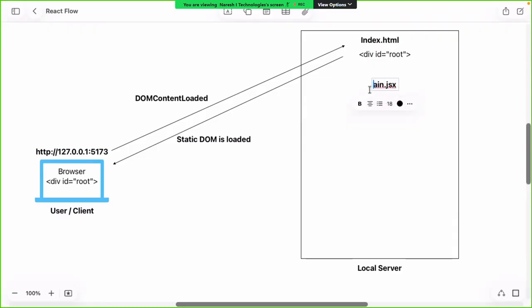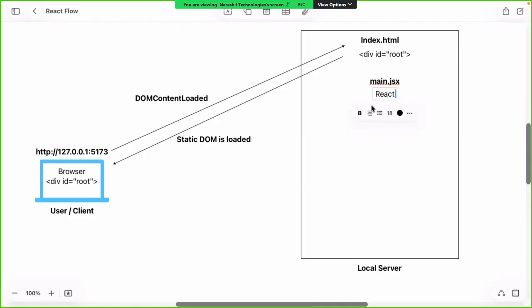There will be a file called main.jsx, and you know the meaning of the word main. Main is the entry point, right? Main is the entry point. That means it starts from here. In this main.jsx, it is going to have all the libraries.